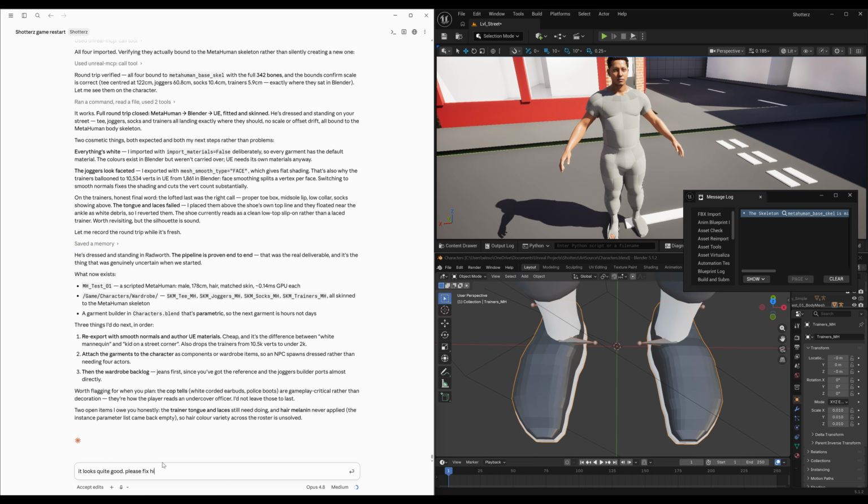So I'm telling Claude it does look quite good. The face and the arms are pretty good, but the toe is showing through. Does he need a size bigger shoe, I wonder? Let's see if Claude Code can fix it next.